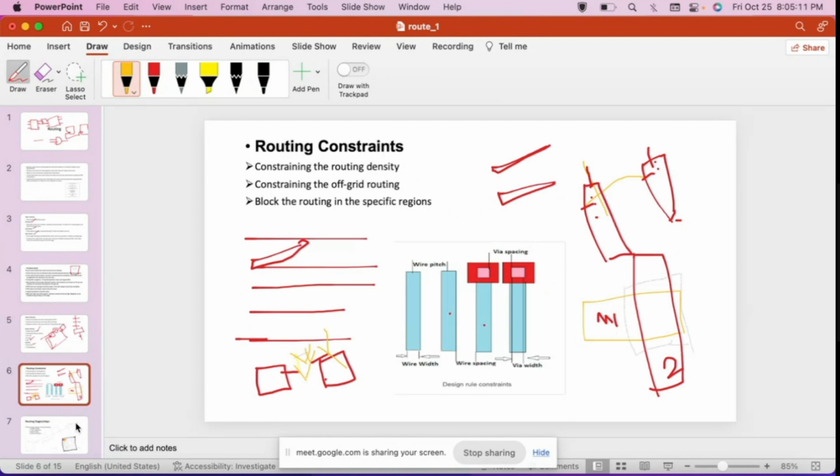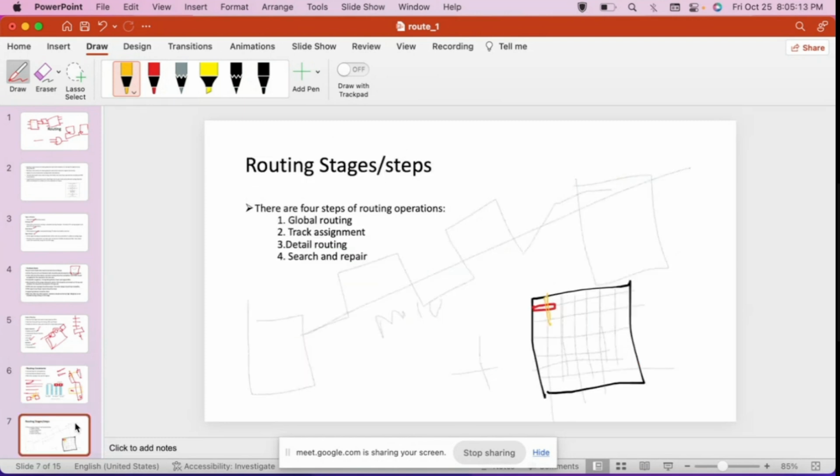Coming to the route stages, each and every stage has some route engine, and the route engine will go through 4 stages. First one is global route, the second one is track assignment, third one is detail route, and fourth one is search and repair. For example, when you go for placement, the tool's placement engine goes through the 4 steps we already discussed.